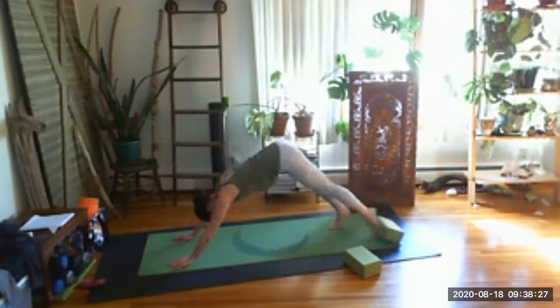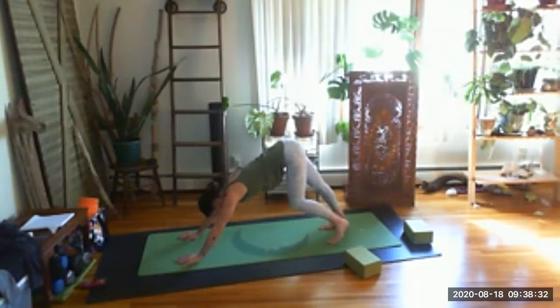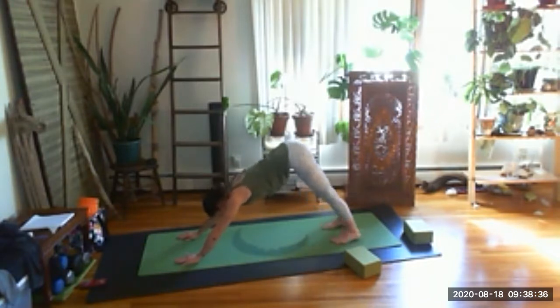Then meet me in down dog. Now, most of us have gotten the pigeon before. If we can't do pigeon this way, we can always go pigeon on our back. So I'm just going to, you can get your leg here however you want.